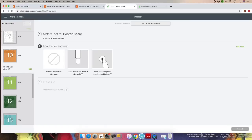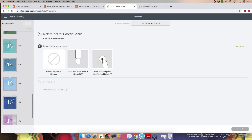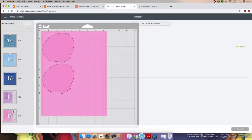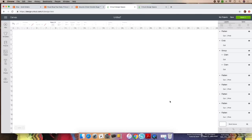And these right here, the seaweeds, will be green glittered cardstock, and so on. This one will be regular blue cardstock, and then the rest will be glittered, and as we go on, this is the last one, glittered. Okay, I'm going to cut all these out. I'll go ahead and click on cancel.